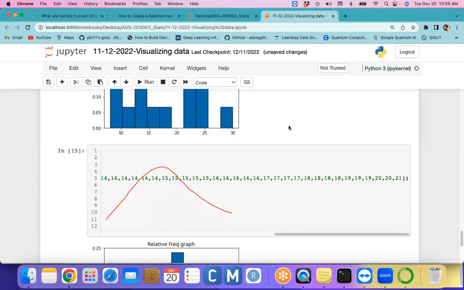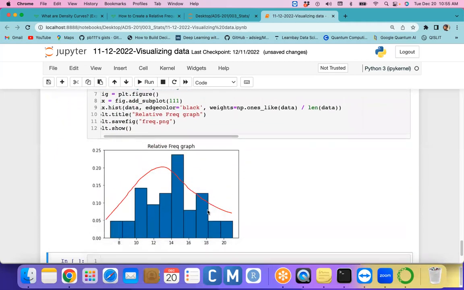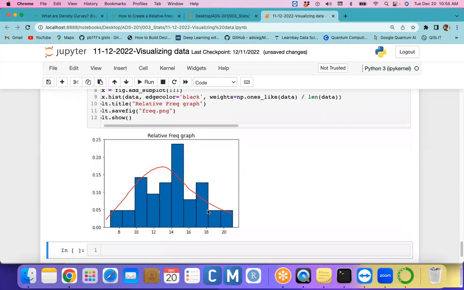So this is the way you can display the graph. From this particular graph you are able to get this curve format that we call symmetrically distributed.